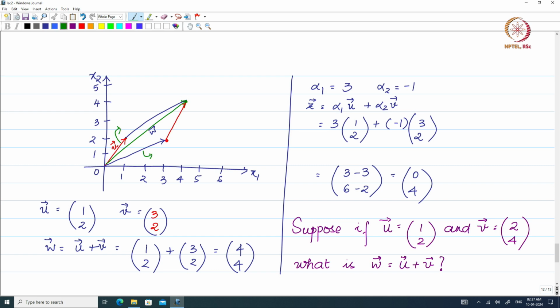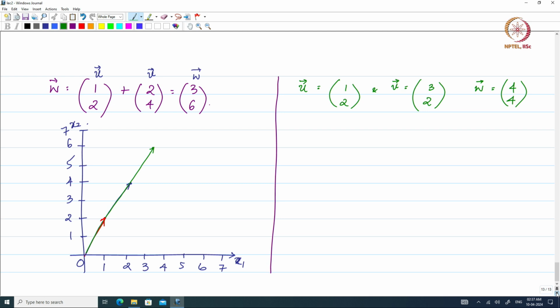Now we could see that there is a parallelogram that is formed out of the two vectors u and v. That means the vectors u and v are the two adjacent sides of a parallelogram, and this parallelogram encloses a certain area. And what we see here, if you look at (1, 2) and (2, 4), is that all the vectors are along the same direction. If I take this to be the vector u, that vector to be v, and that vector to be w, we say that all of them are in the same direction and there is no parallelogram that is formed.